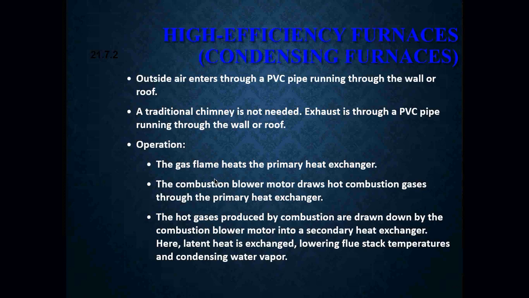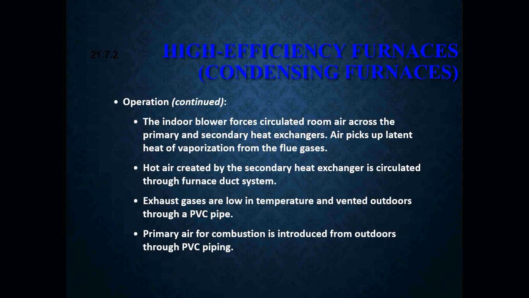And the operation of this is the gas flame heats the primary heat exchanger. The combustion blower draws your hot combustion gases through the primary heat exchanger. The hot gases produced by the combustion are drawn down by the combustion blower motor into the secondary heat exchanger. Here, latent heat is now exchanged, lowering your flue stack temperature and condensing water vapor.